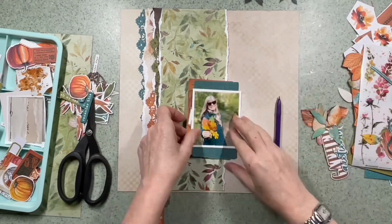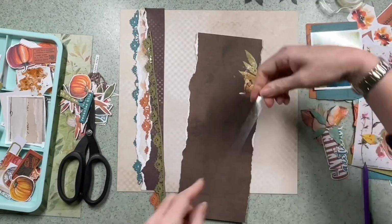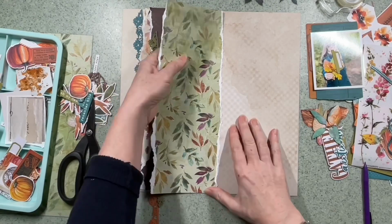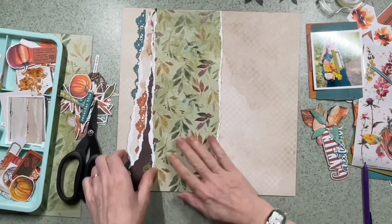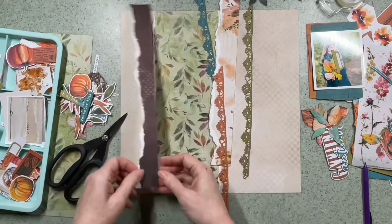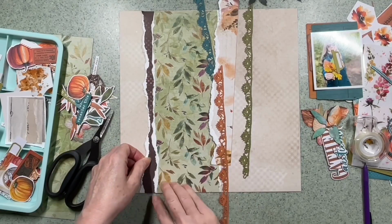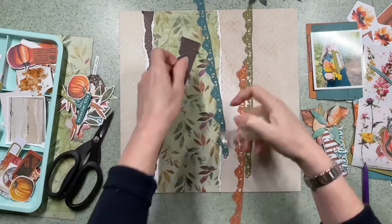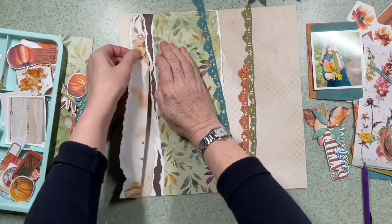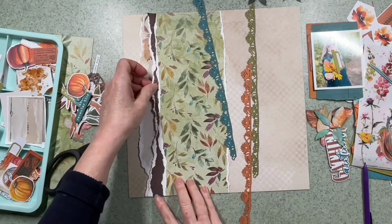So I've decided I'm going to start to commit and actually stick things down. I've moved it a little bit more to the left, and I'm going to start by just adding 1 piece of tape behind the largest piece of paper, leaving the left hand side free so that I can start to tuck things down. I'm only going to add a minimal amount of adhesive to each, just so that I can start to tuck the layers in. Get myself in a pickle because some of them are shorter than others, but I do sort myself out in the end. I think I have to lift the brown one back out to get the creamy one in.